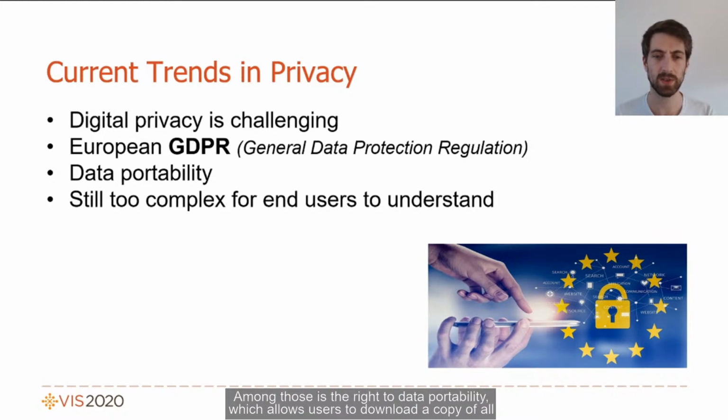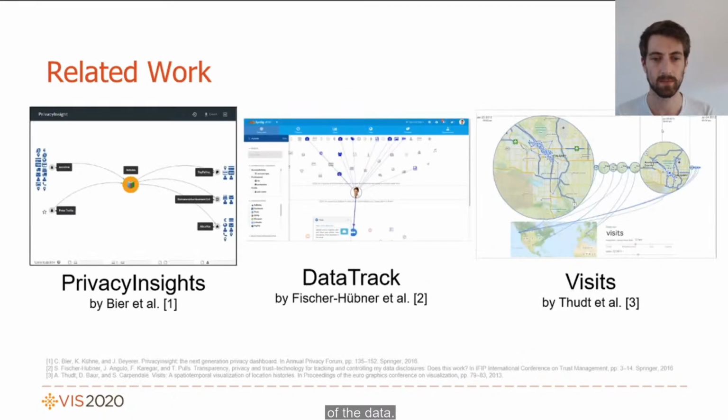Among those is the right to data portability, which allows users to download a copy of all their personal data stored by online services. In this talk, we'll call it a data export. It contains any information related to that person, but the many files and formats make it difficult for casual internet users to get an overview of the data.